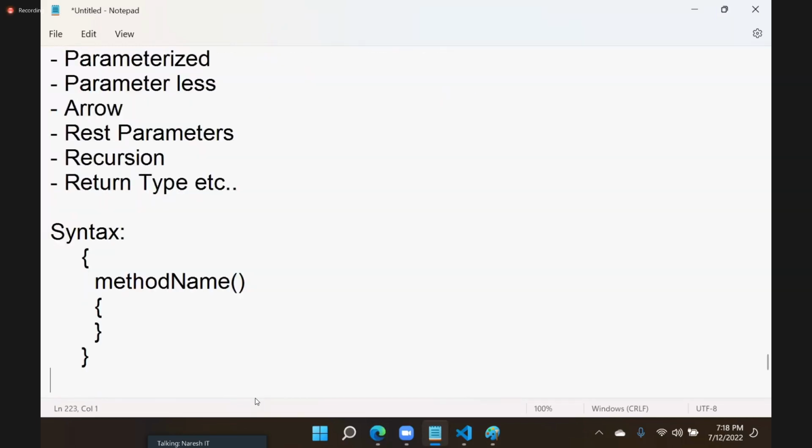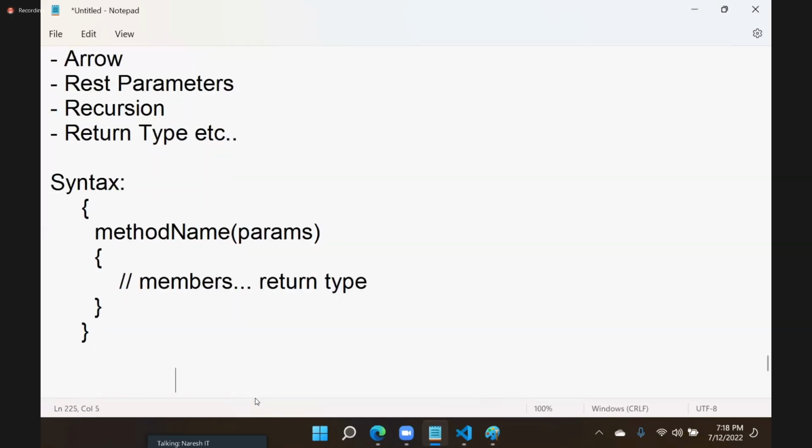That's how we do it. Optionally, it has params, so we have parameters, and these are the members of that function. So it can have a return type also defined. This is the method option.